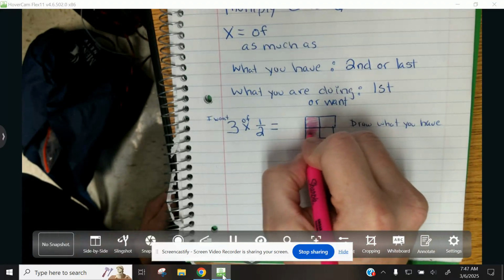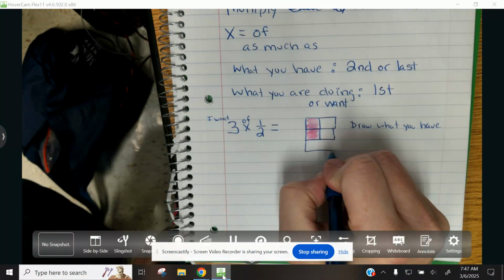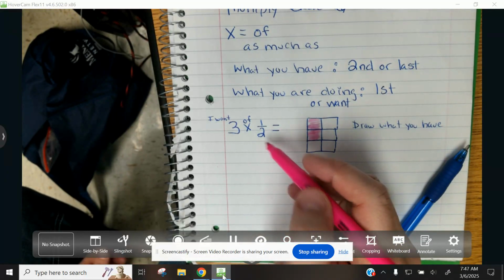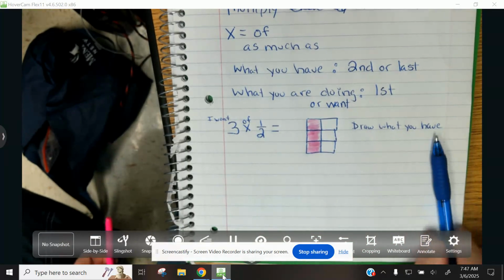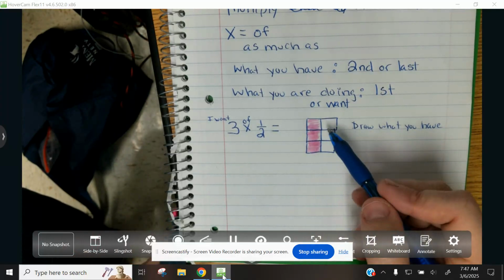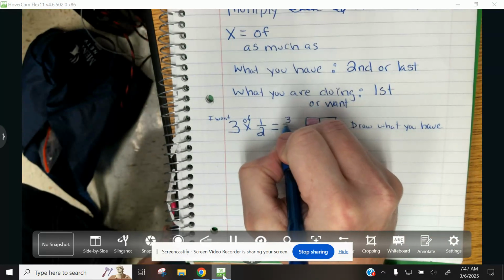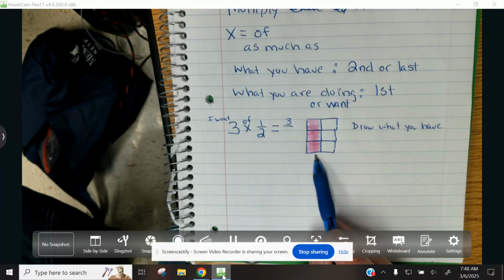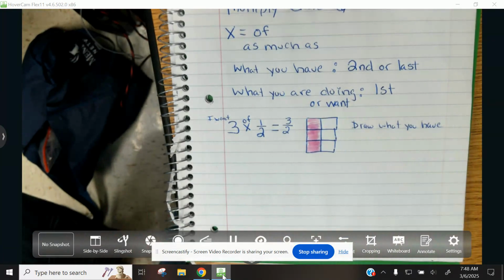So there's another half donut, but I said I wanted 3 of them. So I'm going to make another third donut, cut it in half, because again, what does our denominator tell us? Denominator tells us what our pieces look like. So our pieces look like halves. So there's my 3. So now I have 3 1/2 donuts. So now you have to ask yourself, what do I have? I have 1/2. I have 1, 2, 3. I have 3. So there's my numerator. My numerator is what I have. What do I have shaded in? I have 3. And what do my pieces look like? They look like halves. So my answer is 3 halves.